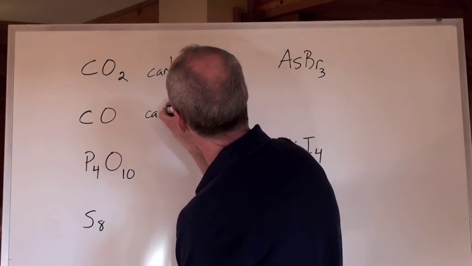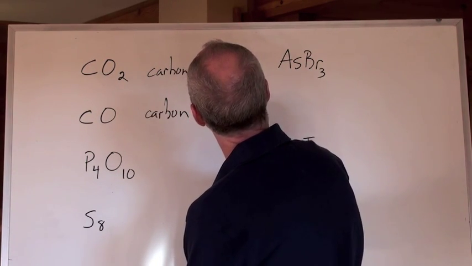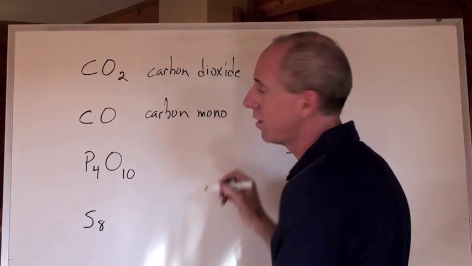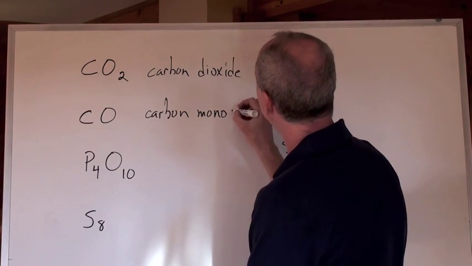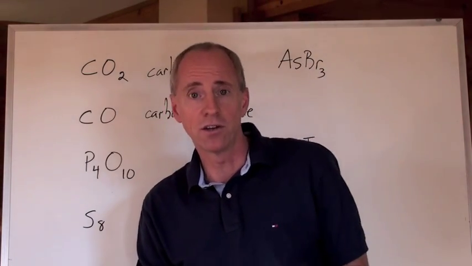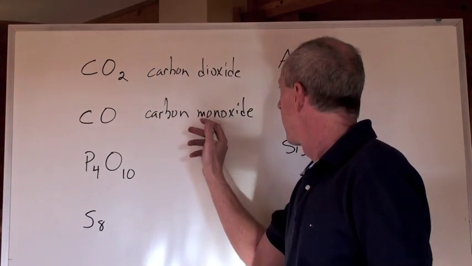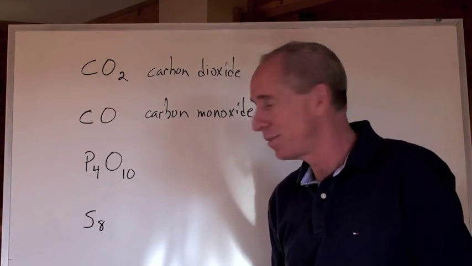Now, so CO, that's going to be carbon. And then you've got one oxygen, so that's mon, and we don't write mono and then oxide because then it looks like monooxide. So it's just monoxide. If we've got two letters that are similar, well identical, we just shorten that up by going monoxide, right?